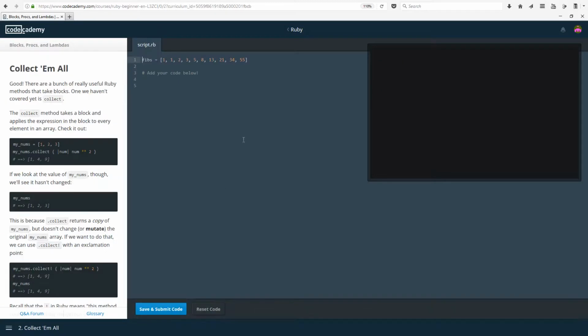Moving on. Collect them all. Good, there's a bunch of really useful Ruby methods that can take blocks. One we haven't covered yet is collect. So the collect method takes a block and applies that expression in the block to every element in an array.